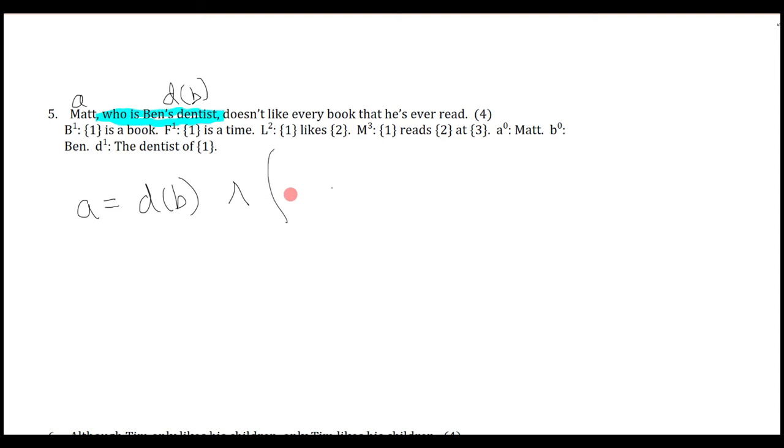The conjunction is now the main connective, so I'm just going to open a big bracket. The rest of the sentence is there. Again, remember, do not do this. That's a mistake, so make sure you don't put brackets around your equalities. So now I just need to symbolize the rest, which is Matt doesn't like every book that he's ever read. So I sort of regret this question, because it hinges on you knowing what the word every means. So remember, we've talked about this in class. There's a difference between any and every. If I don't like every book that he's ever read, that's different than saying I don't like any book that I've ever read. These are like annoying English stipulations.